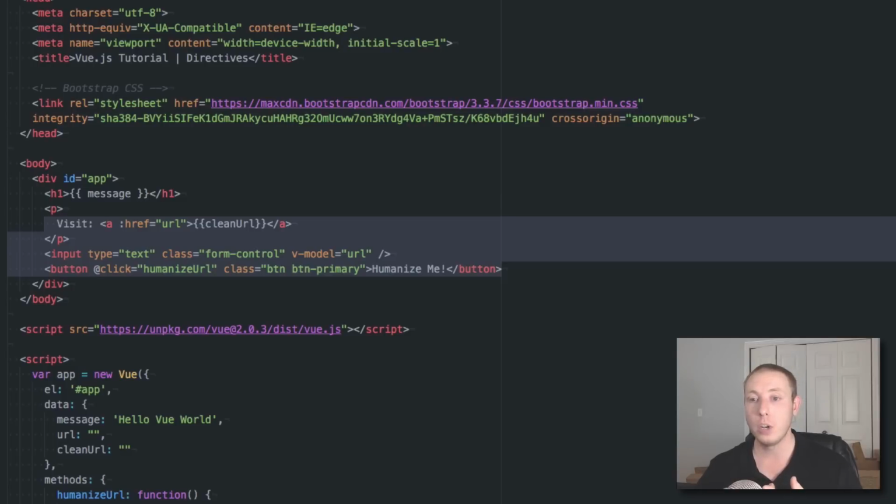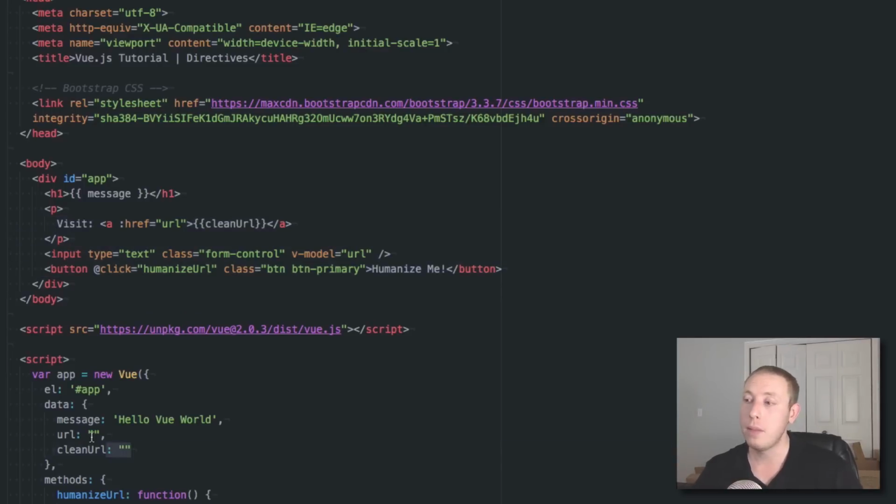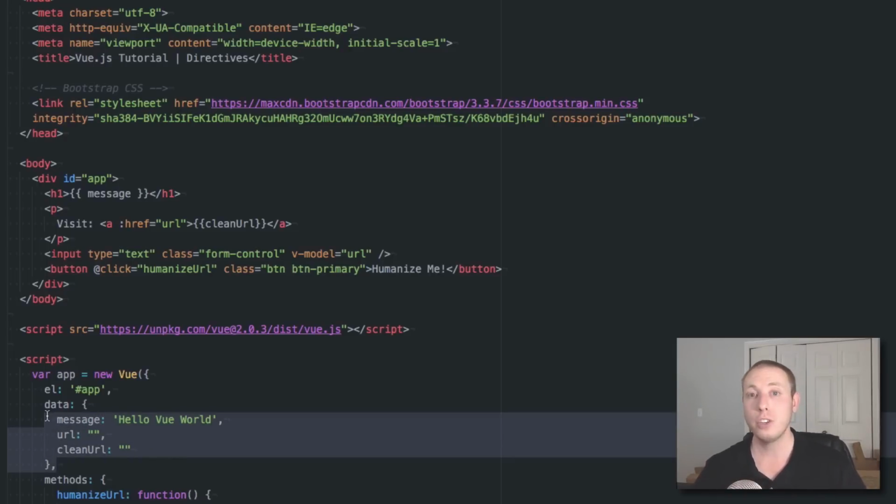So now that we've learned a little bit about how to use events, how to use model binding, and how to use all these other directives, now we can move on and start talking more about properties, computed properties, watched properties, and some other stuff before we start moving on to real-world projects. And when I say properties, I'm basically talking about these items right here. If we need to do something more advanced than just these more static items, we can actually manage and manipulate those. And that's what we're going to be talking about in the next few videos, okay? It's how we can do more advanced stuff with our models right here, okay? So make sure you stay tuned for that.